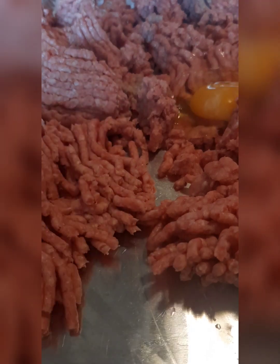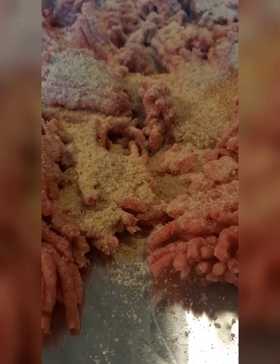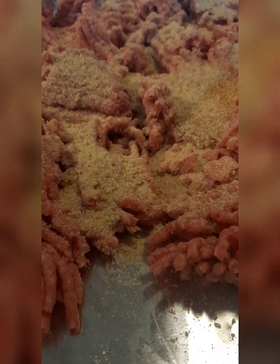Now we're going to get the meatballs ready. Add an egg in there, put some breadcrumbs. Then I'm going to put my pre-mixed seasoning — that's something I mix up. I make it in batches and sell it too. Mix all that up in there, and then we're going to make some hand-rolled meatballs. It's going to be good too.